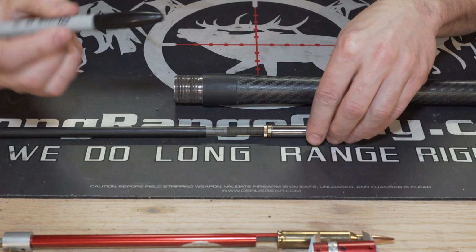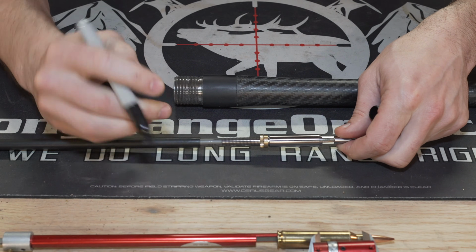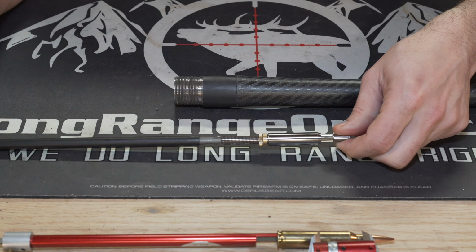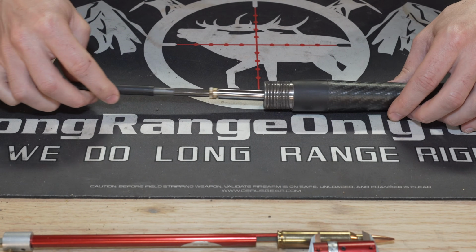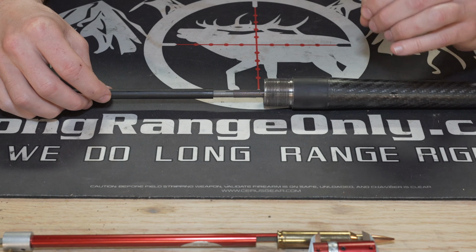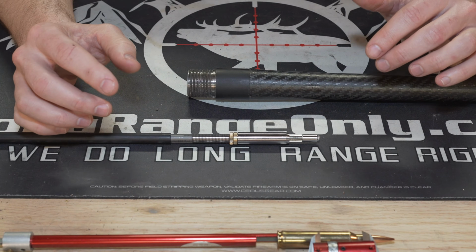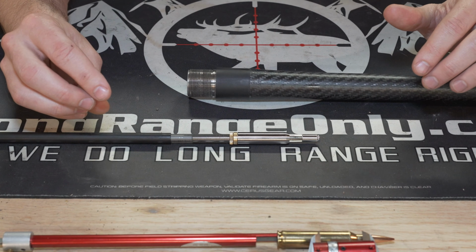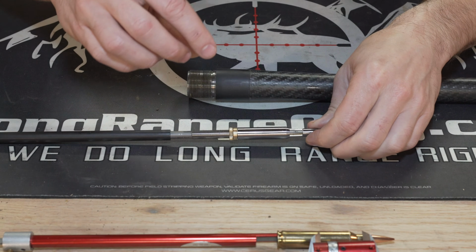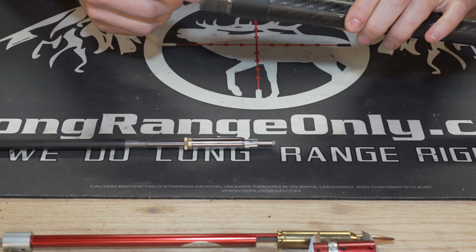Now, one other thing before we get started real quick here, I suggest you make a mark somewhere on the tool and then make a starting mark on this little collar here, which we have done. Okay, you're going to run this in here. You're going to go in the clockwise direction until you no longer feel any cutting. And in our case, and I would assume that yours is going to be the same, there are some chambers out there with zero free bore and very, very steep lead angles. So you might cut right away, but I doubt it. Anyway, you're going to cut until you feel no grabbing. Take this back out. You're going to flush it really good with a cleaner.